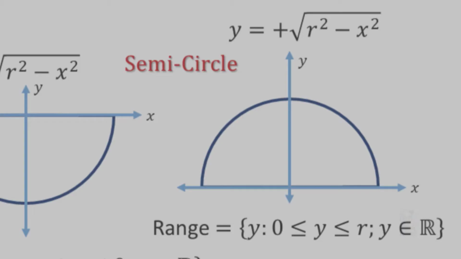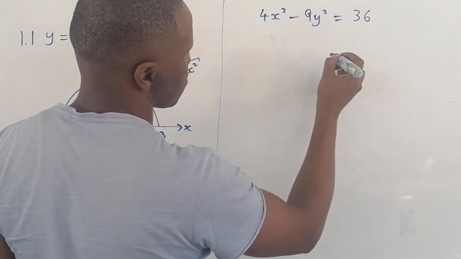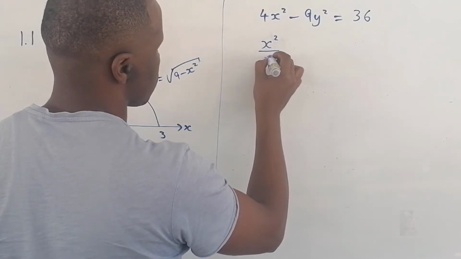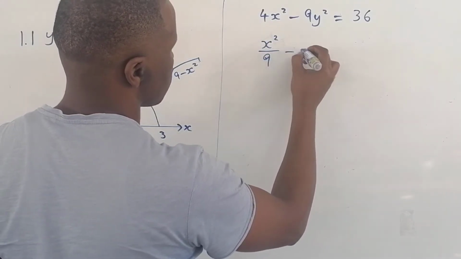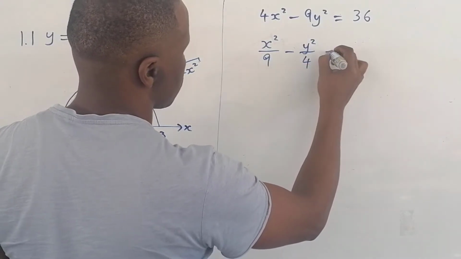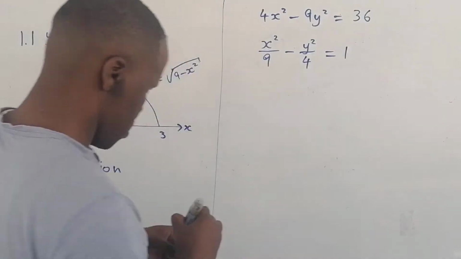So that is how we will be able to draw this curve, and it is a function in terms of features. The second question is asking us to sketch the graph of 4x squared minus y squared, which equals 36. By looking at this curve, you might think that it is an ellipse, but it is not. Instead, it is a central hyperbola.